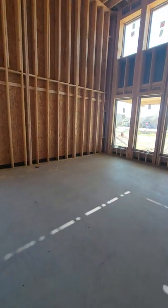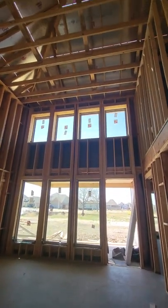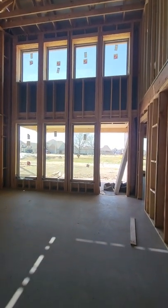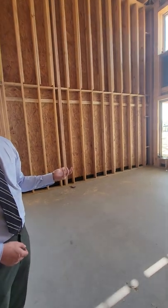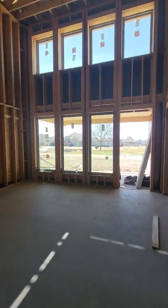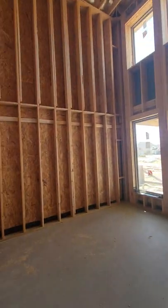So one of the coolest things about this house to me is how it opens up to the second story. Yes. So very open, lots of natural light, lots of windows. Mr. Perry, when he started the company, was known for wanting a lot of windows in the house. And so we're continuing that tradition today. The only windows that open are the ones in the bedrooms, and that's for safety concerns, correct? Correct, yeah.